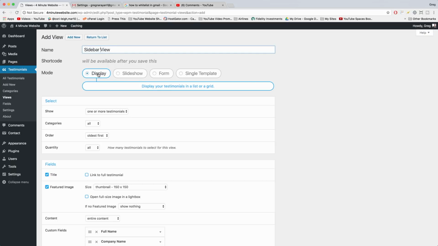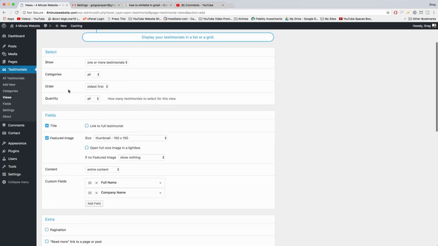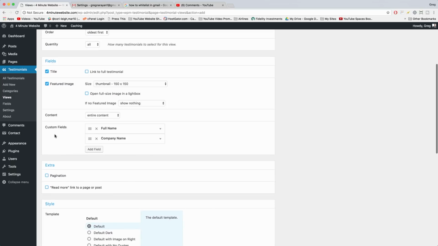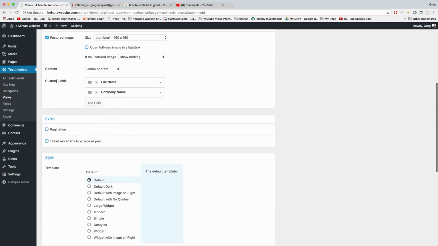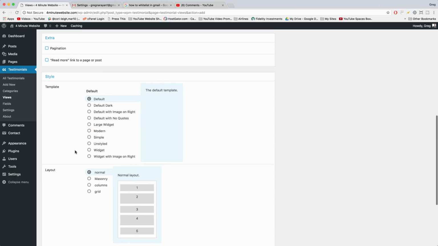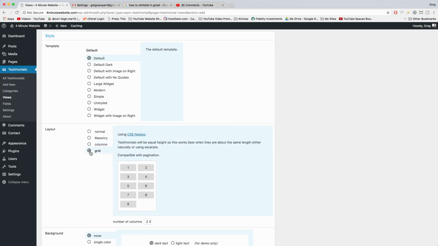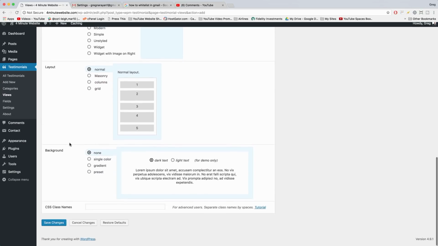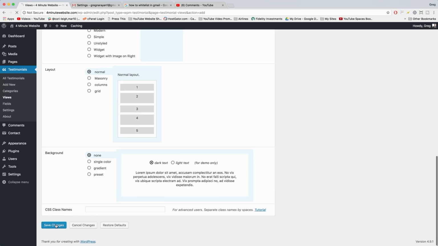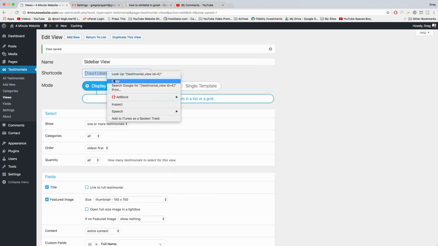And we're gonna leave this one on display and scroll down and keep the default settings, although they're all really intuitive and helpful. Like you can change what fields show up or change the style to something cool like modern, which we'll do in a second. And you can also change how the images and your testimonials are displayed. All right, I really like the basic settings though, so I'm just gonna save it. Next, just click on the shortcode and copy that whole thing.